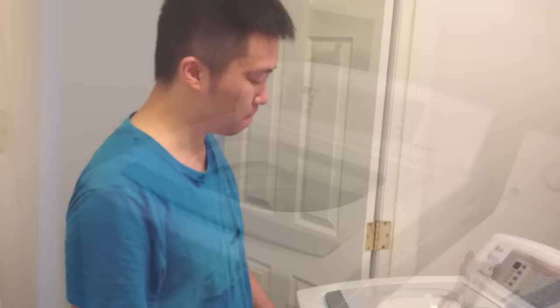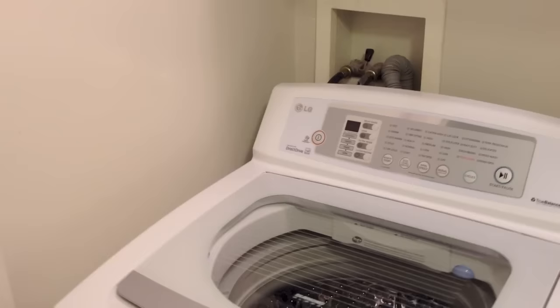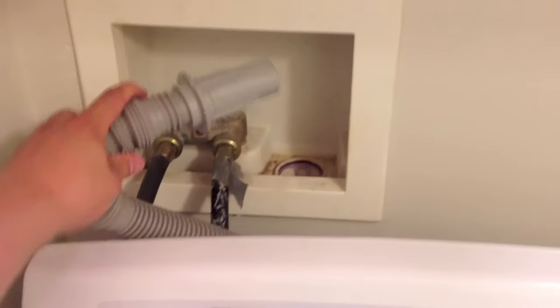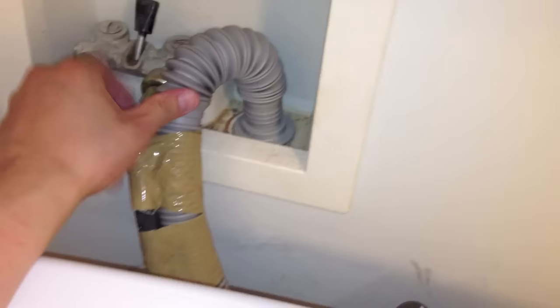The LG unit has been slid snugly against the wall — it fits perfectly. The bottom foot pegs are made of some non-slip material, so I don't think it will shake its way against the wall like the last unit did. The last unit kept scratching the wall. I also put the drain valve in — the one that expels all the waste water. I just take it out and stick it in. Now I'm going to tape this piece to the valve over here just to hold it in place, in case there's any gush of water — it won't shoot out and fall out of place. The drain valve is now nicely secured so it's not going to shoot out.